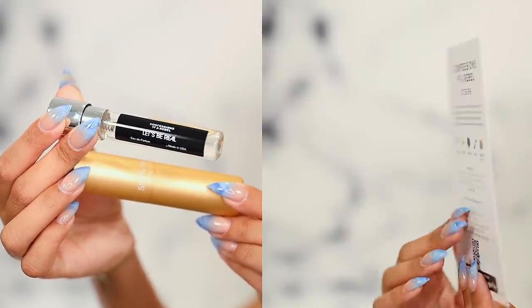The last fragrance is from Confessions of a Rebel — it's called Let's Be Real, in a yellow case. This is the warmest of all the fragrances. It serves fall vibes: hot cocoa by the fire, s'mores, sweater, cashmere. If cashmere could be liquid, it would be this. That's not fully my vibe — I like fresh and fruity — so I'd give it a 5 out of 10 for me, but it might be yours. If you're going to check out Scentbird, use my code SAM to save 30% off. Thank you Scentbird for partnering — this is literally the only way I experience fragrance.